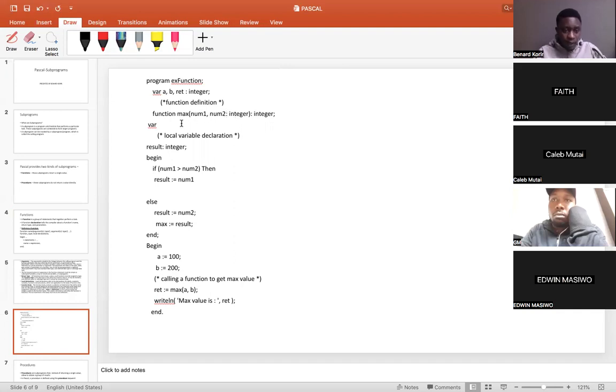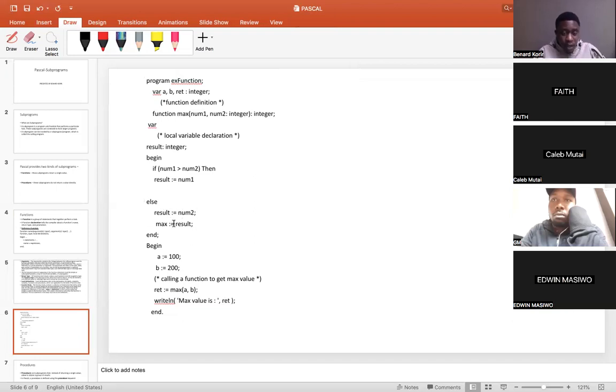And again, we can also define local variables here, which are result of integer type. Our program begins: if num1 is greater than num2, then result is equal to num1, else result is equal to num2. I hope you are seeing this.